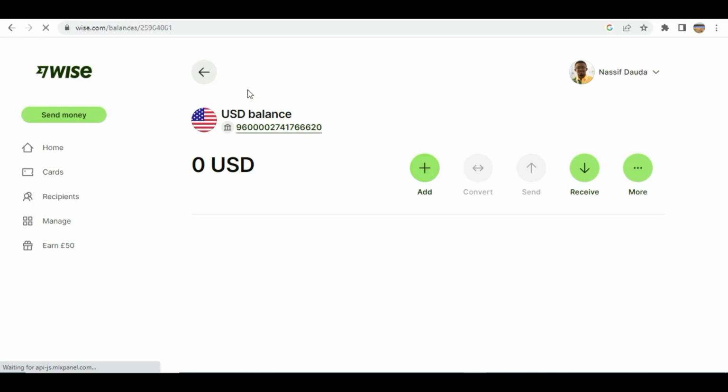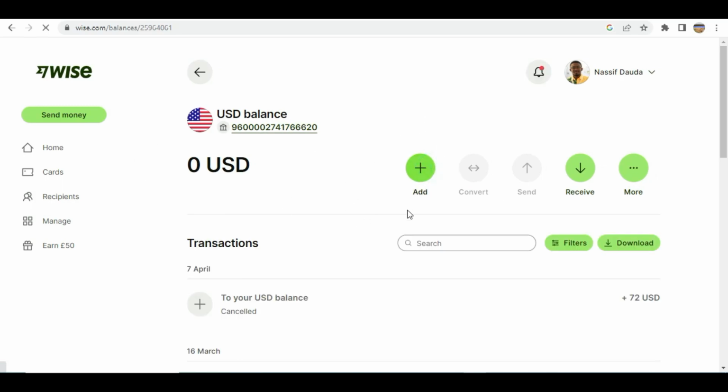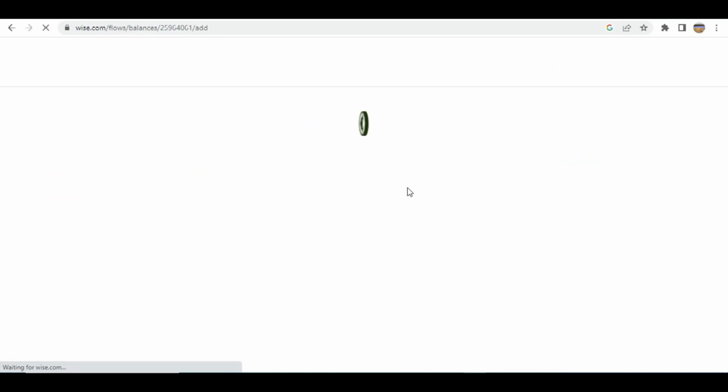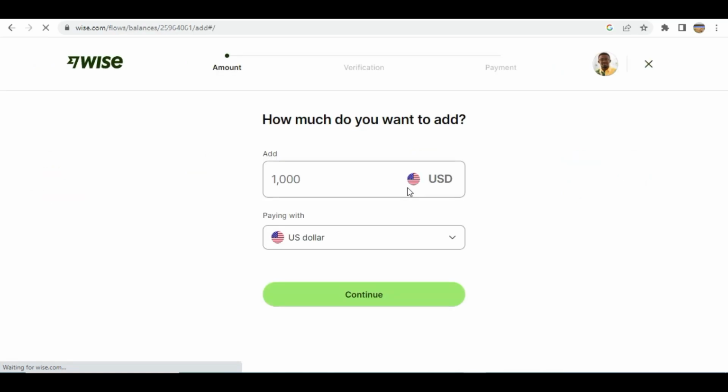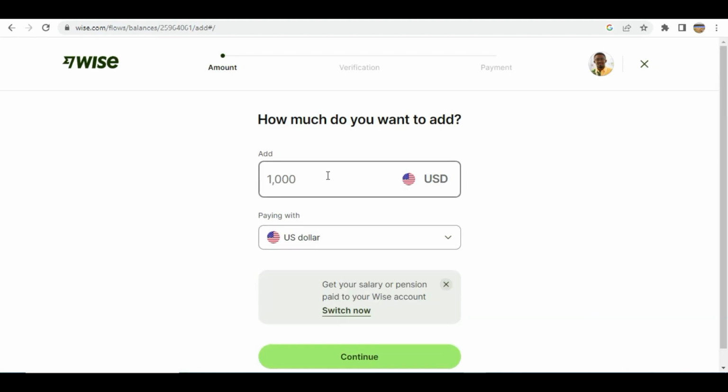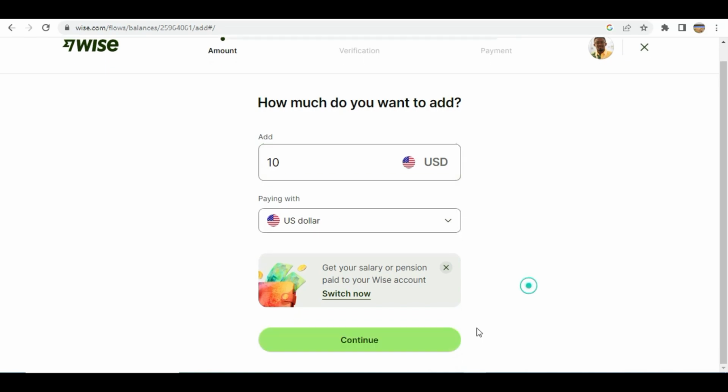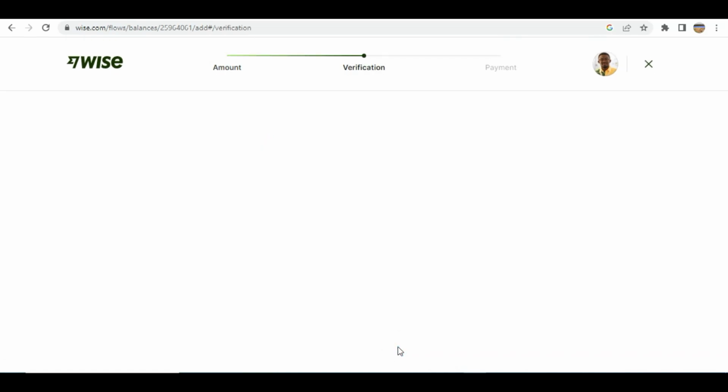When I click on my US account, I'll just click here to say add. Then I'll select an amount that I would want to add, let's say about $10. Okay, so I'll click on continue.